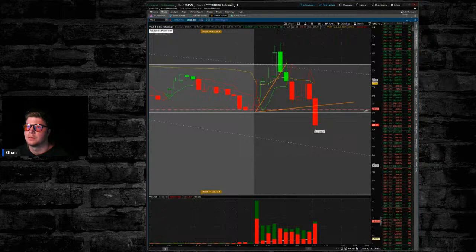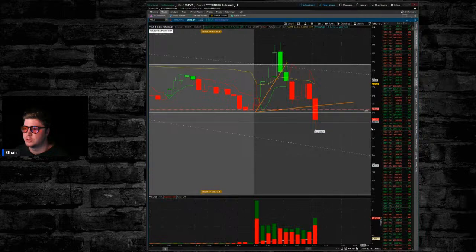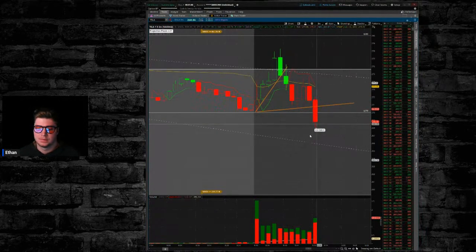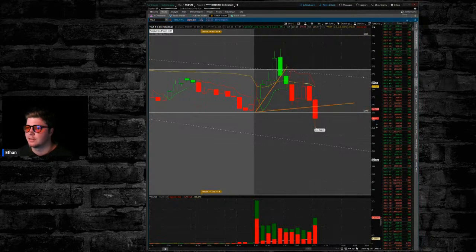There we go. 30 cents, 14. Just break 68, and I'm selling. New low coming out in NQ and SPY. Tesla can't seem to go lower here. I don't really like to see that. We closed under on the 1 minute chart. I'd like to see this. Even if it just sits under 270, to me, that's still fine. Sometimes you got to give this a minute or two, then it'll give up.